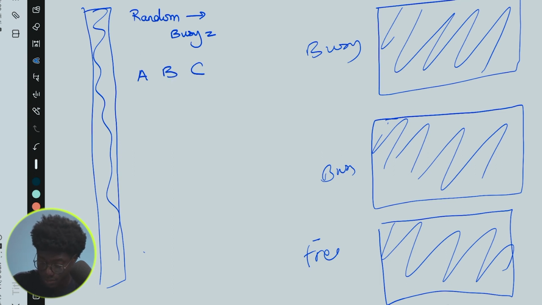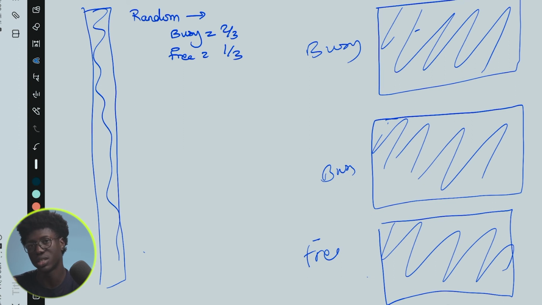If it picks A, busy, because they are two busy, the probability of it picking a busy server is 2/3, and the probability of it picking a free server is 1/3, because there's only one out of the three that is free. The two of them should add up to 1.